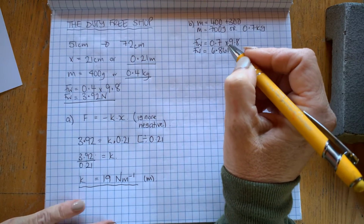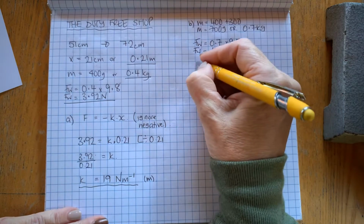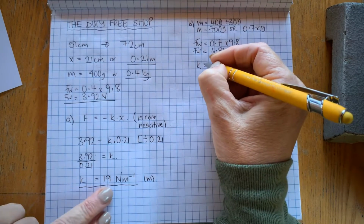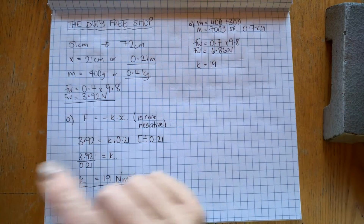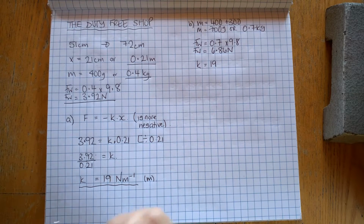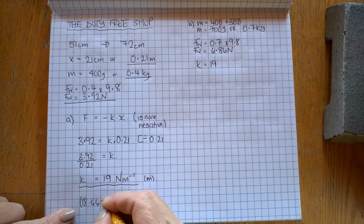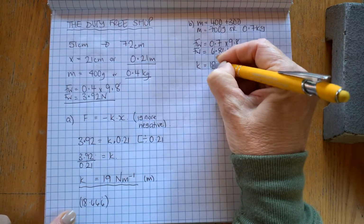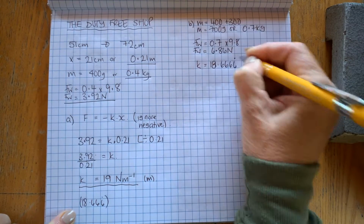And we are calculating the energy stored. We know the spring constant this time is 19. I might just actually check that, make sure that I haven't rounded too soon. 3.92 divided by 0.21 is actually 18.666 recurring, so that's the number that we should be using here.